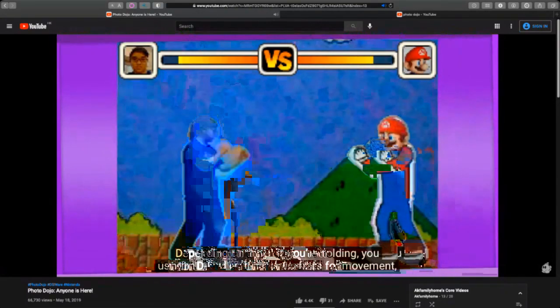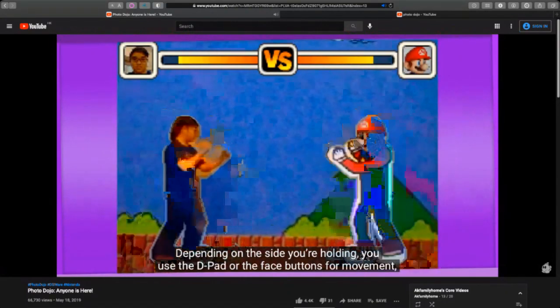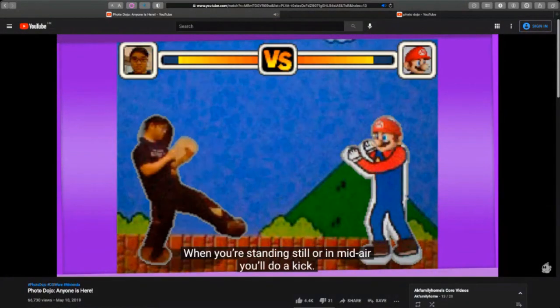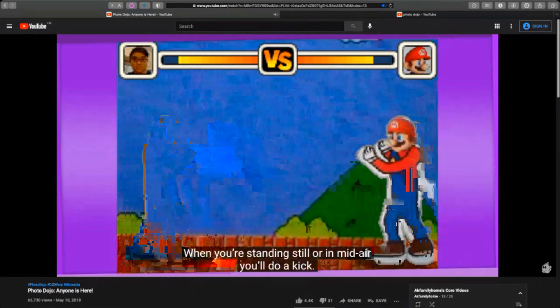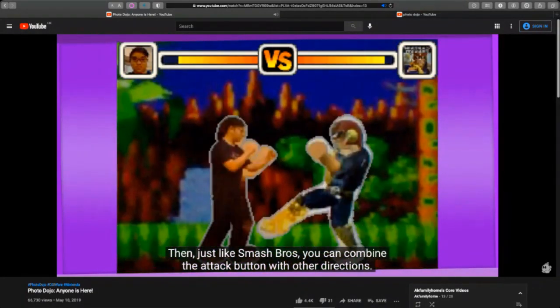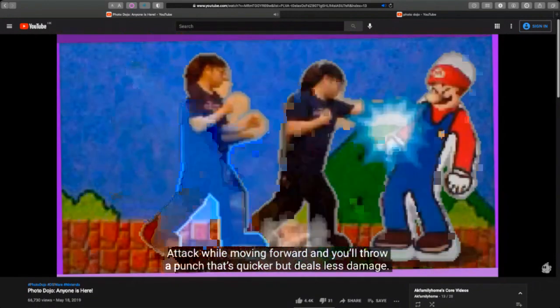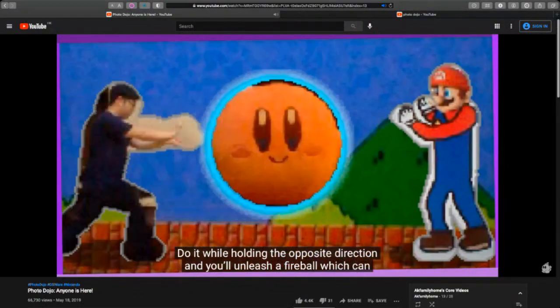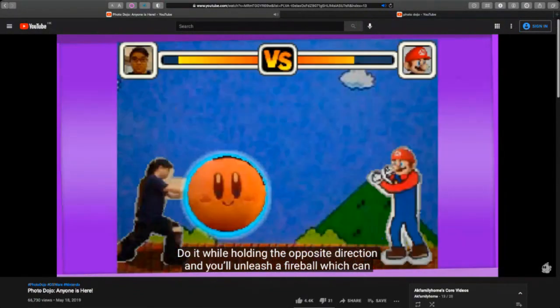Depending on the side you're holding, you use the D-pad or the face buttons for movement, jumping, and crouching, and use the shoulder button to attack. When you're standing still or in mid-air, you do a kick. Then, just like Smash Brothers, you can combine the attack button with other directions. Attack while moving forward and you'll throw a punch that's quicker but deals less damage. Do it while holding the opposite direction and you unleash a fireball, which can hit from a distance.